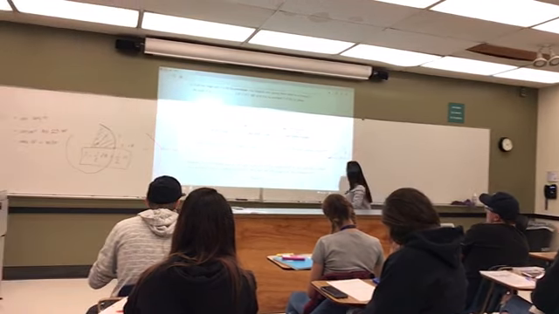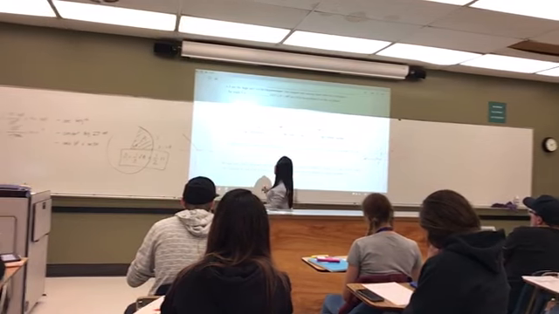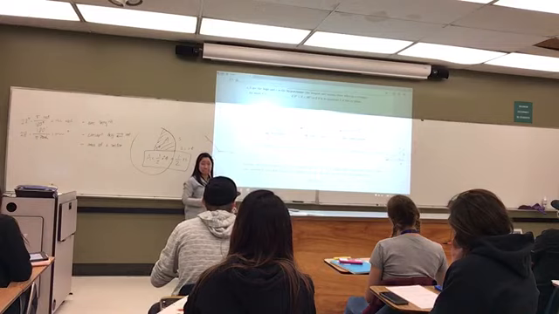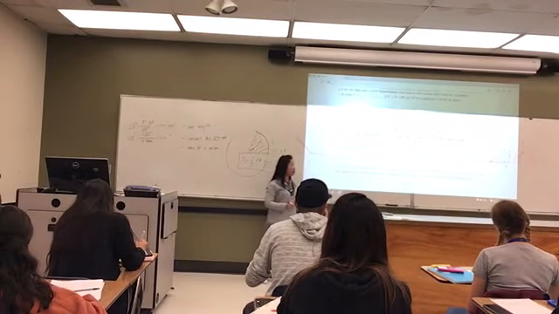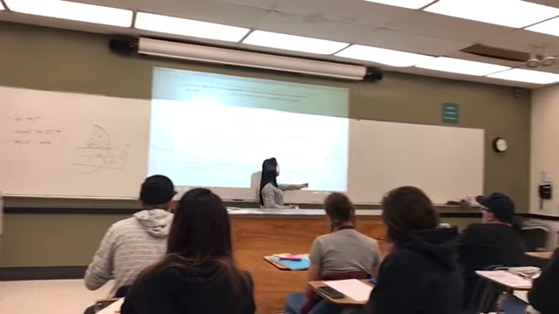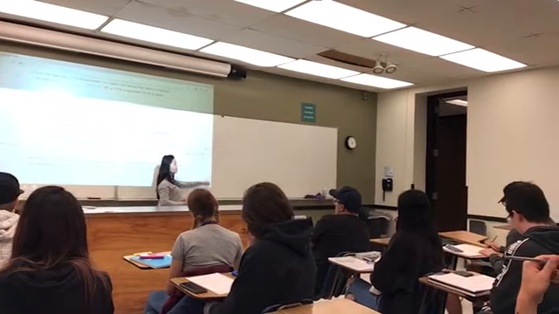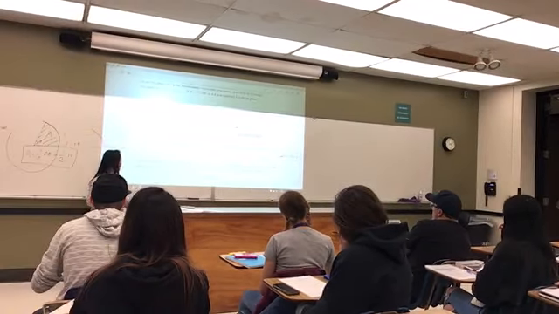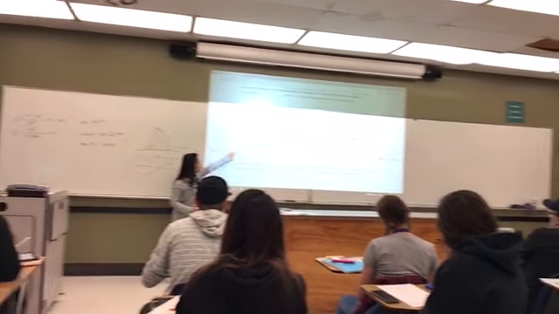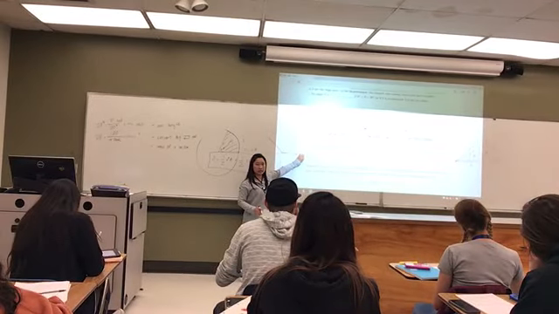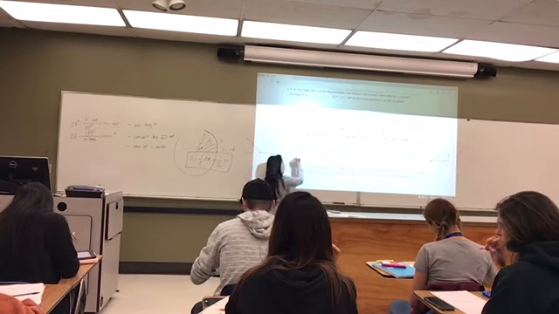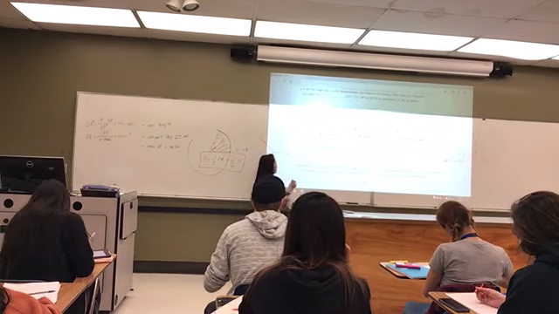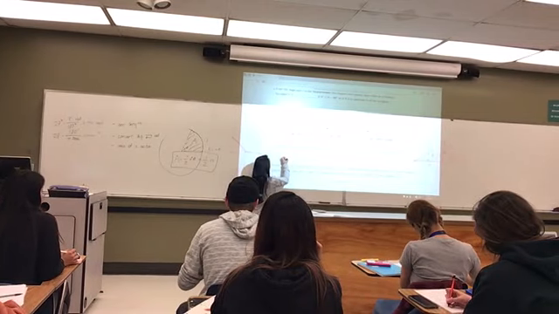Can you guys help me find the ratio that matches up with B over C? And remember, you have a lot of options in here. You can have C prime over B prime, A prime over B prime, C prime over A prime, any mix and match. So which one will match up with B over C? B prime over C prime. Anyone agree with that? Disagree with that? Yeah, okay, so that looks right.